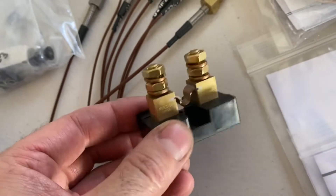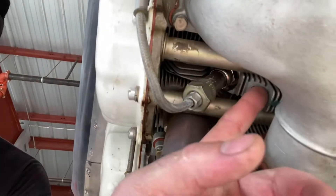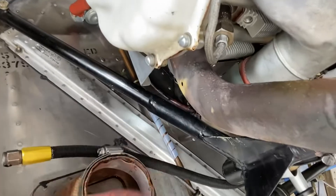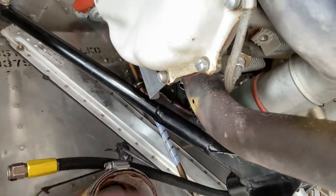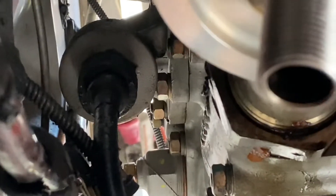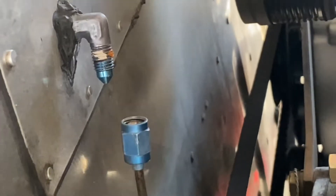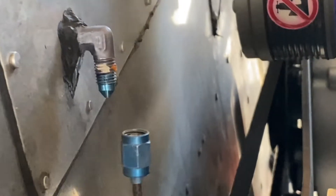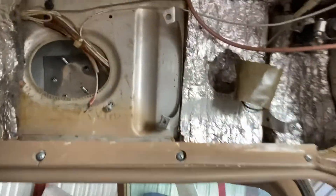Still need to install this shunt as well, and then go through and put all the cylinder head temp probes in and all the EGT probes, which go into holes on the exhaust. There's also this fitting with a hose coming off it that we need to figure out how to delete — probably just cap it. That's the manifold pressure line; we need to reconnect that and get a hose or fitting for the back side of the firewall.